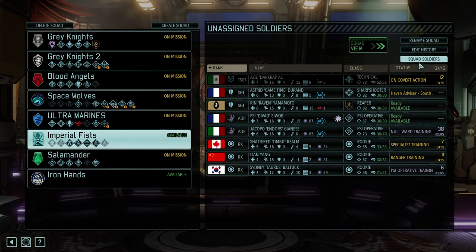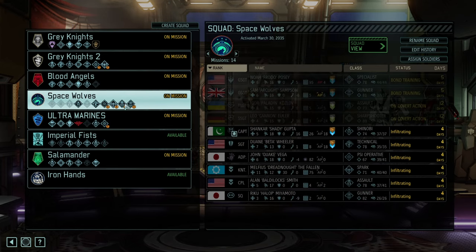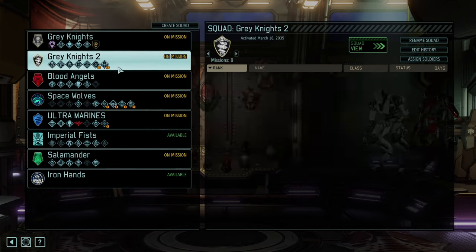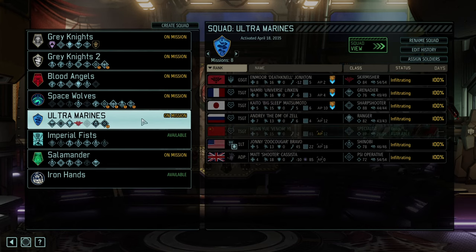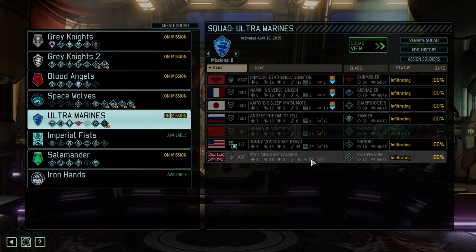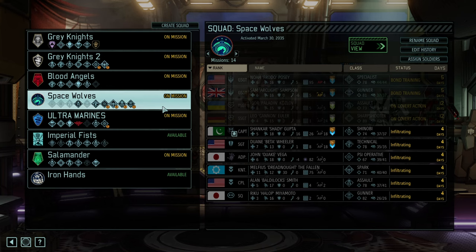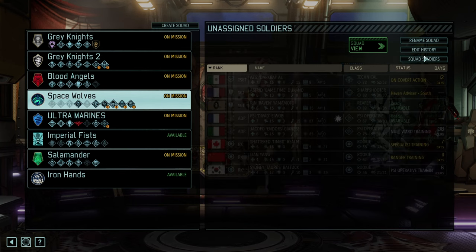Just out of interest, Venom was in which squad? Because Venom also ran a couple of missions. Ultramarines, yeah, that makes sense. Okay, she should stay there, and we're just going to use Igor and Euler, so Paladin and Euler, as the main guys that are running all of the covert ops jobs. And I would instead fill it up potentially with another sniper.